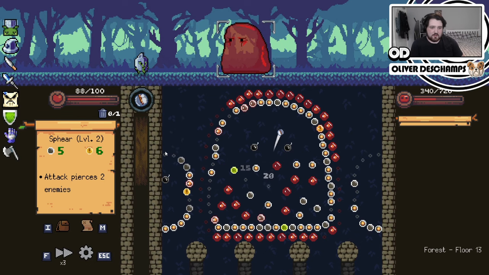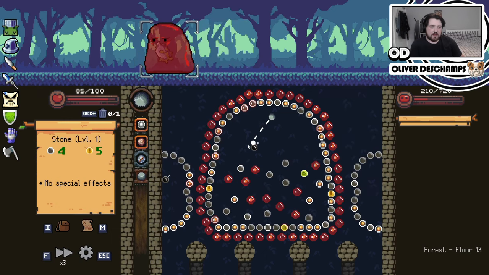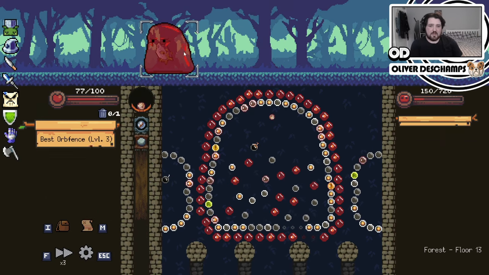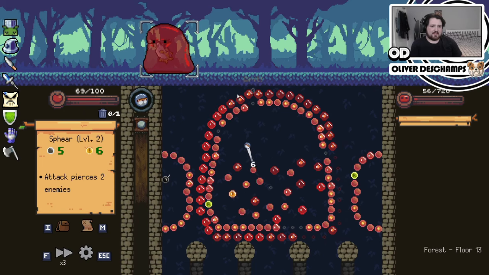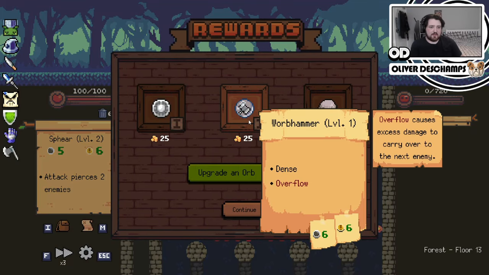Now we could do with... that's fine. It's fine. We're still doing good damage. Just pumping it out. Alright. Did we get any bolt? I don't think we did. That's fine. Yeah, look at this. Dead. Dead as a doornail. Ba-ba-bam.